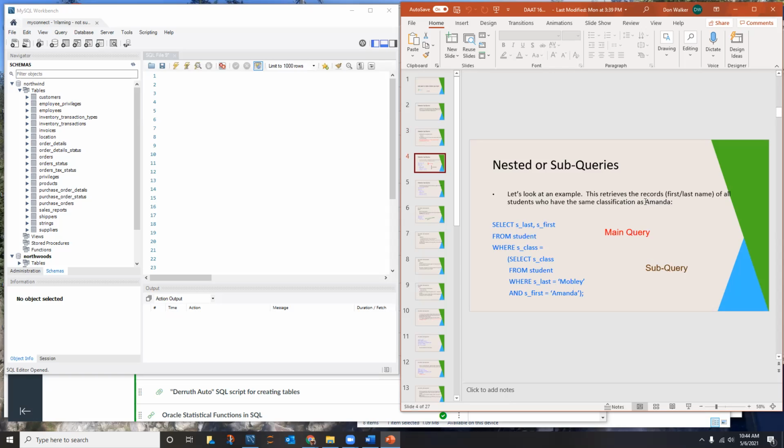So you've got to write a query that gets Amanda's classification, right? And then you need the main query that pulls what we're looking for, which is first and last name of everybody that has her class. Does anybody want to slow me down right now?